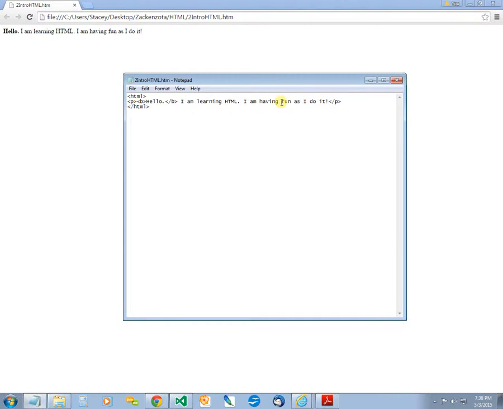Well, let's nest another tag in here. Let's just say I want to put fun as italic. Again, this is a little bit of an old-fashioned way to do it, but open bracket I, close bracket, just before the word fun, and then I want to nest it properly within the paragraph tags, and I want to close that I, otherwise everything that I type after the opening I will become italic because we never told it to close it. So I'm going to close it with a less than symbol, /I, and closing bracket, which is the greater than symbol. Again, this has not changed, but first I have to save, so I'll go to File, Save, and then I'll come here and reload my browser, and you can see that fun is indeed italic.